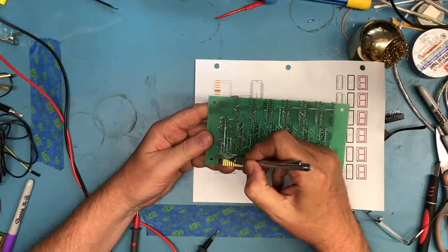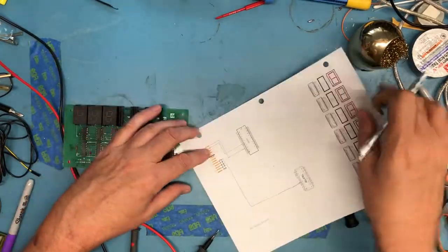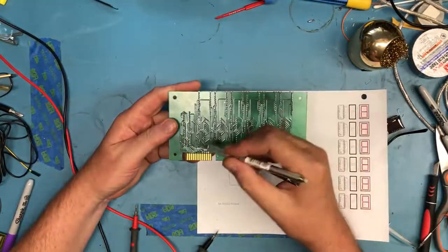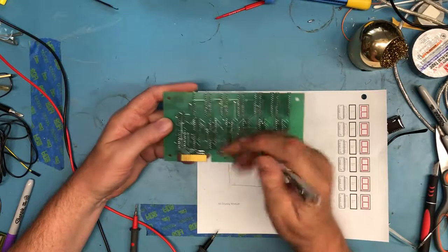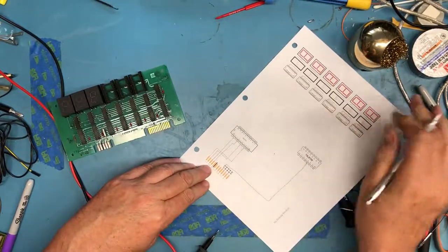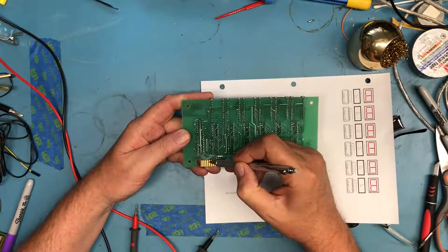Let's move on to pin 6. Again, that looks to go to pin 2, which is another input. Let's go on to pin 8. And that looks like it goes to pin 4. So we have 4 inputs here going to 4 inputs on the bus buffer. Let's go to pin 10: 2, 4, 6, 8, 10.